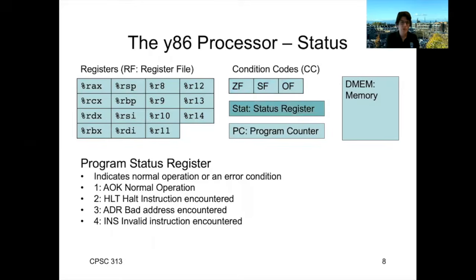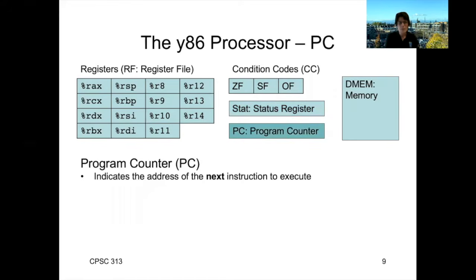The next piece of hardware state we have is called the status register, which says, like, how am I doing? So in normal operation, the status register will almost always say okay. When you halt the processor, it will say halt. And toward the end of the course, when we talk about things like addressing faults, that's when you might see a processor that enters something like states 3 or 4. The next piece of state we have is called the program counter, or PC. And this typically contains the address of the very next instruction that you're going to execute.